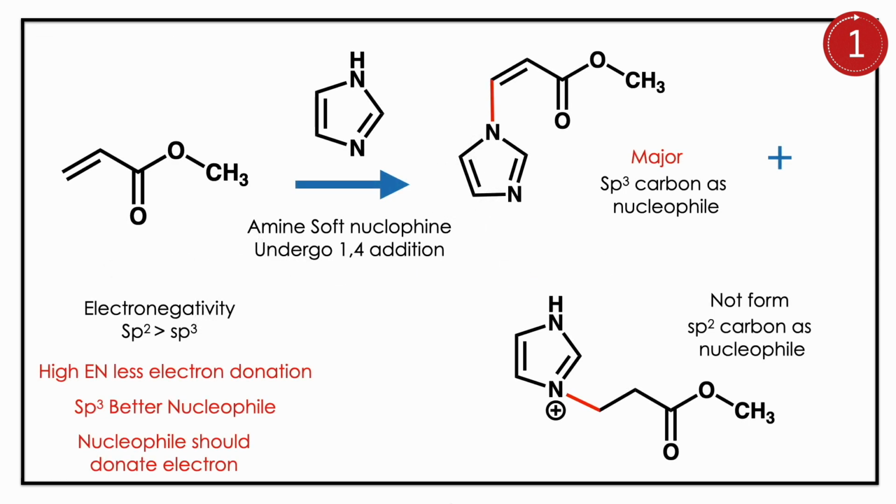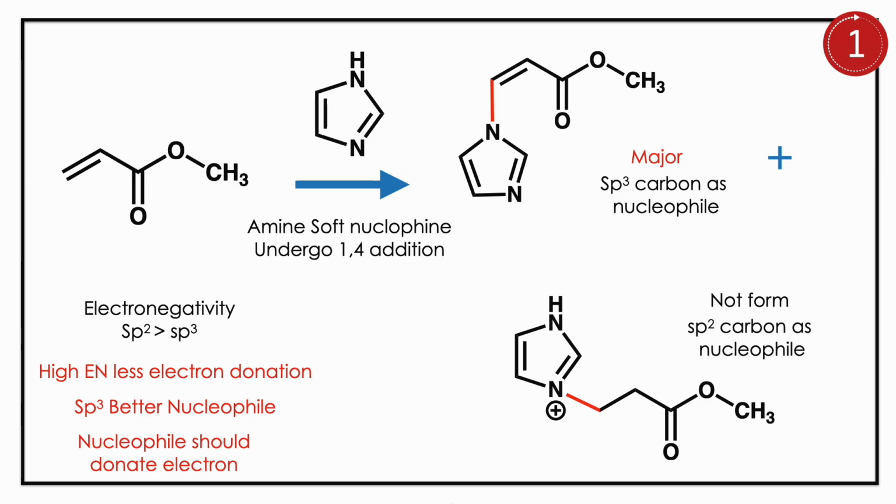Here you have Michael acceptor, Michael donor. Michael donor has two possibilities, sp2 hybridized nitrogen, sp hybridized nitrogen. Here, if you look at it, nitrogen with sp2 hybridization reacts because of nucleophilicity. If you look at the hybridization, sp2 hybridization has the high electronegativity. So what really happens is, it won't donate the electron, it will become a poor nucleophile.